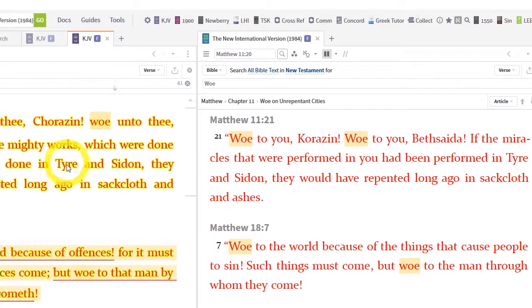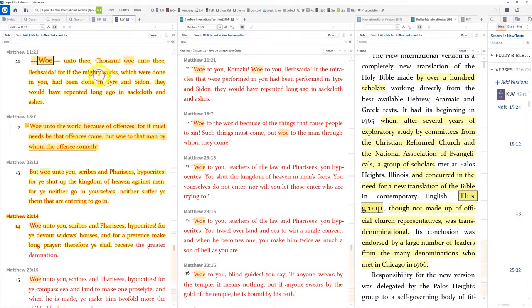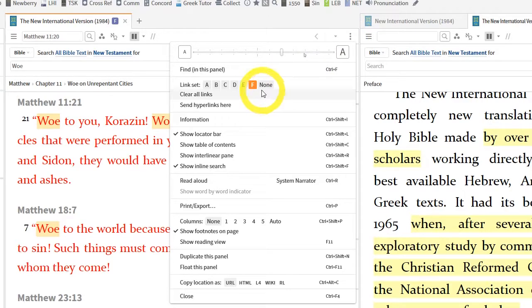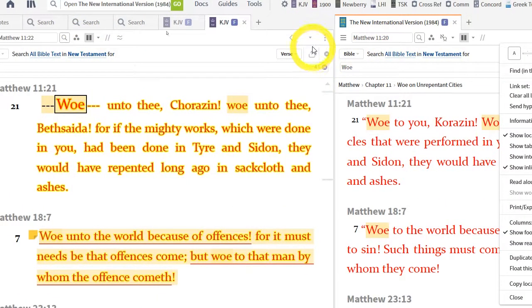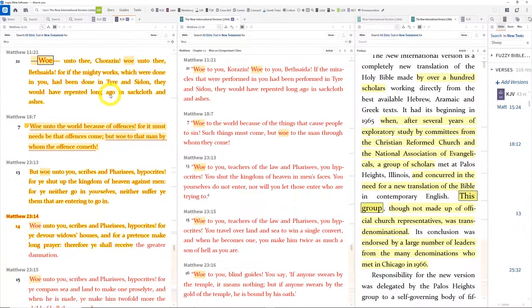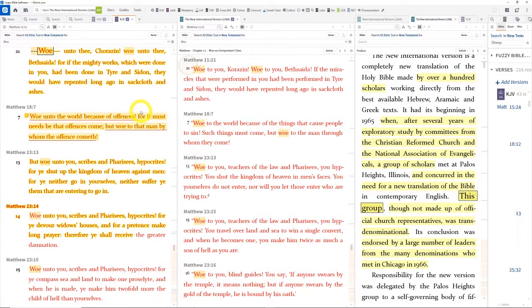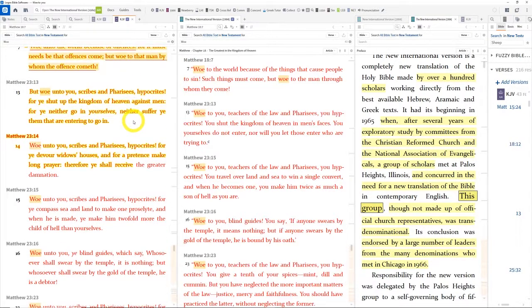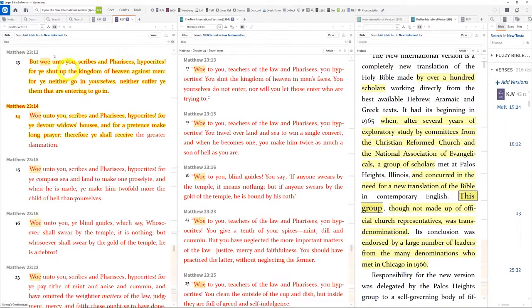And so I was going down word for word, verse for verse, and I was looking at this and I was comparing them. I linked them up. You can link them up right here. I got it on, what do I got on? F. And I linked this one to F and that one to F. And of course, they link together. So as I'm scrolling down, they scroll down together. And I'm looking at each verse, and I'm noticing as it goes down, I'm like, that matches. That one matches. Okay, 13 matches.